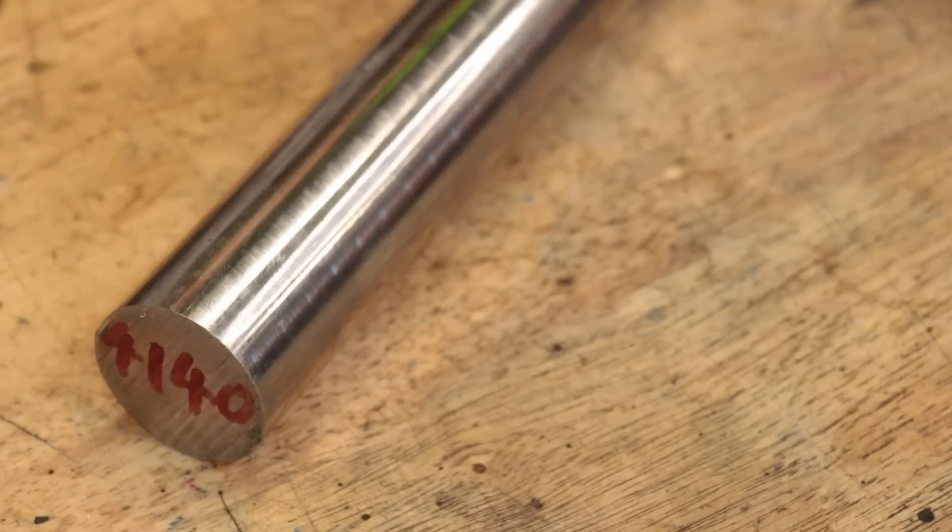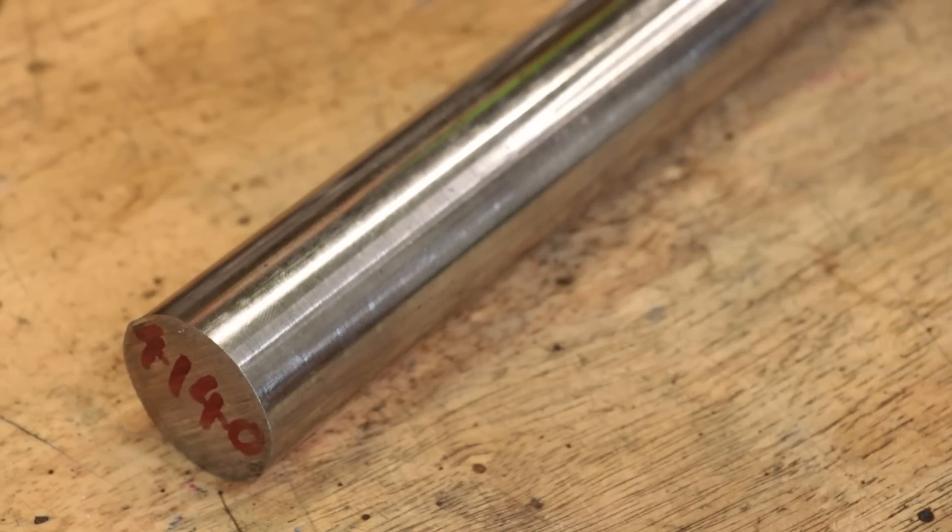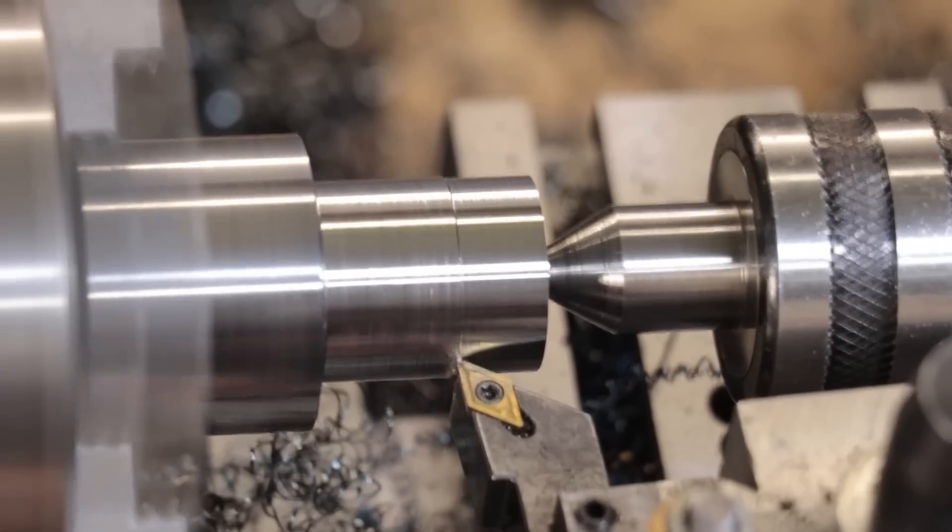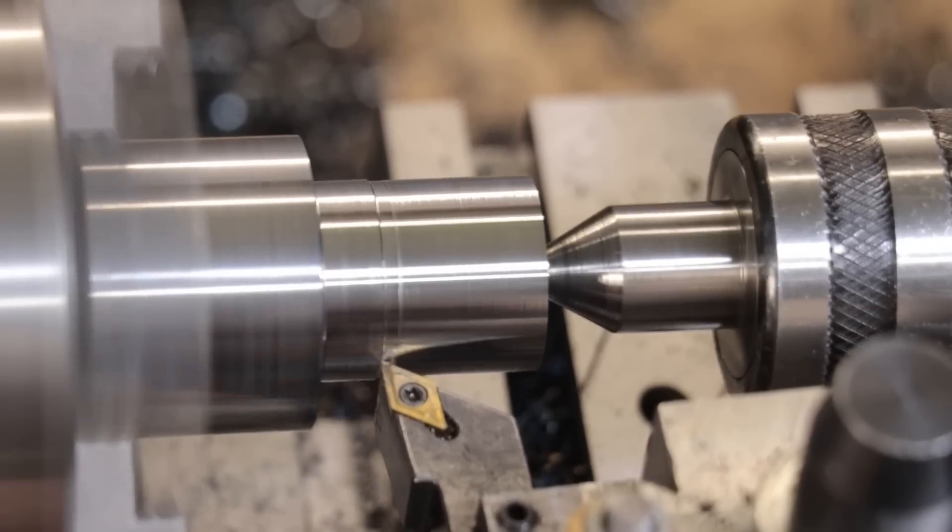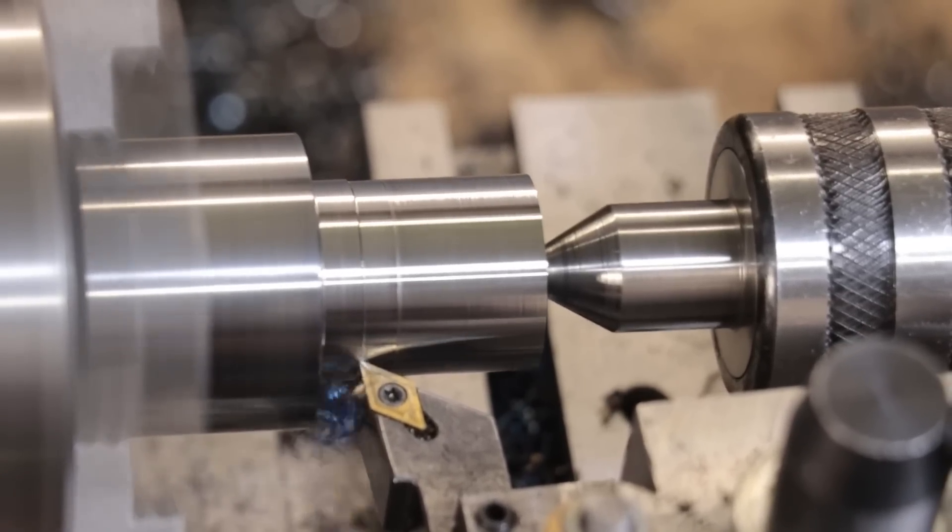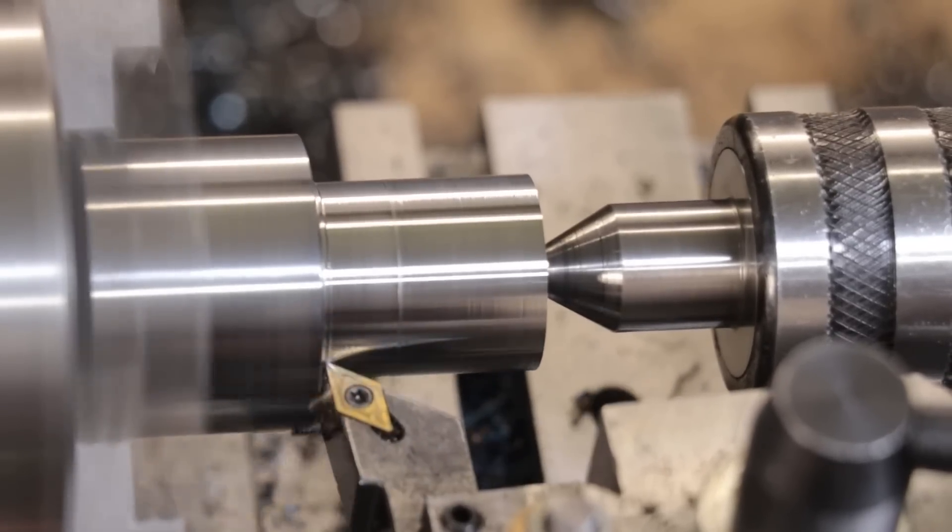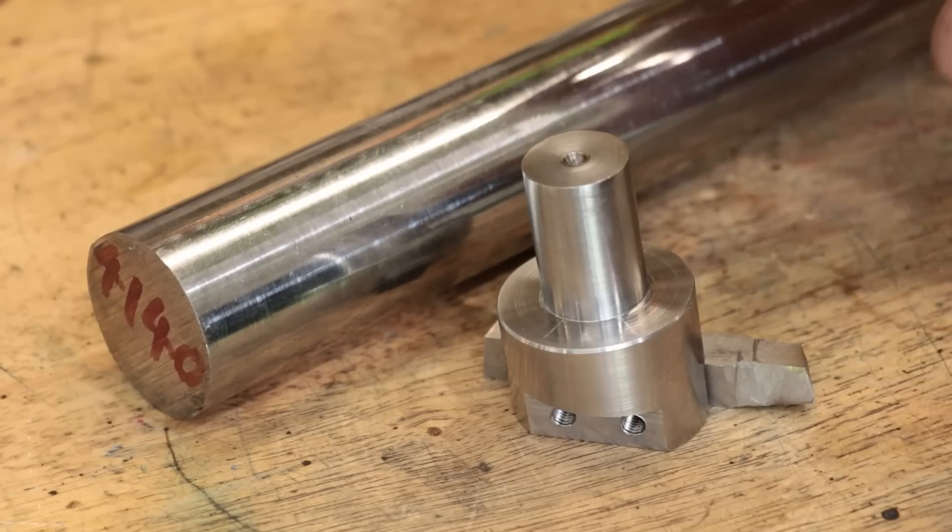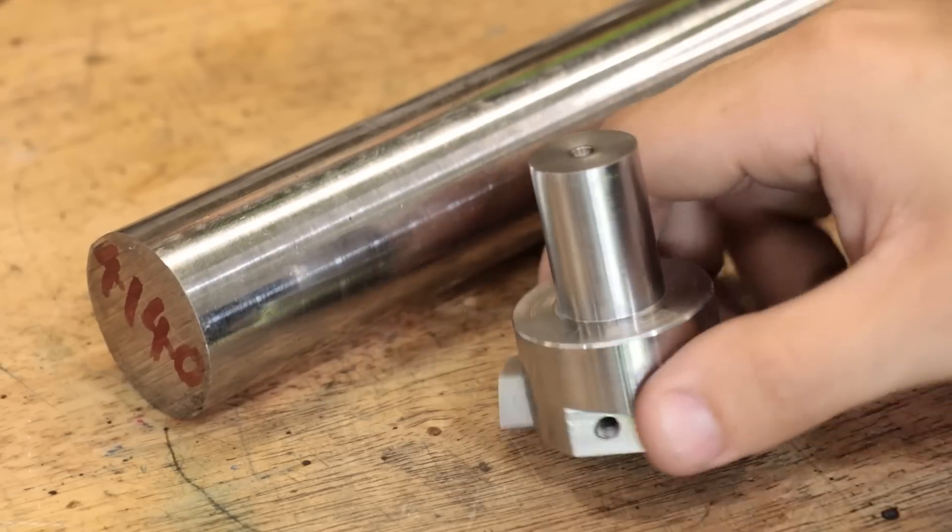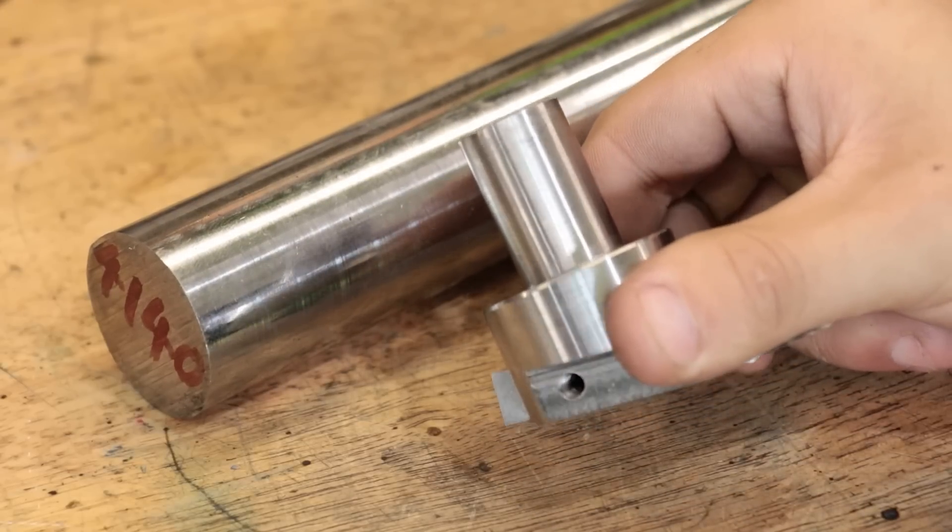As well as 12L14, I should also mention 4140 chromoly. It's well regarded as the go-to general purpose high strength steel, and for good reason. The tensile strength is almost double that of low carbon, and it's relatively easy to find at most metal suppliers. As well as that, it machines exceptionally well. Even if you have a small lathe or mill, you will be pushing your machines to the limit, but you can end up with some really good surface finishes. It's also pretty resistant to corrosion due to its chromium, but it's not stainless steel. The biggest downside is the cost. You're going to be paying about four to five times the cost for this compared to 1018, but there are definitely those jobs that need it, and this stuff can definitely come in handy.